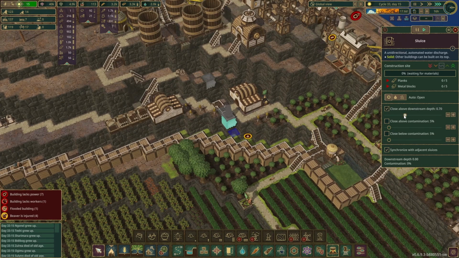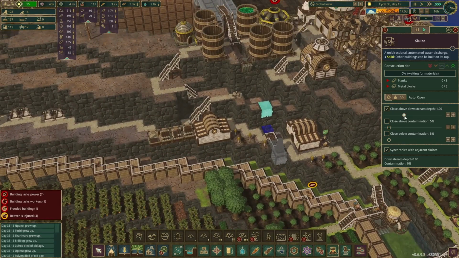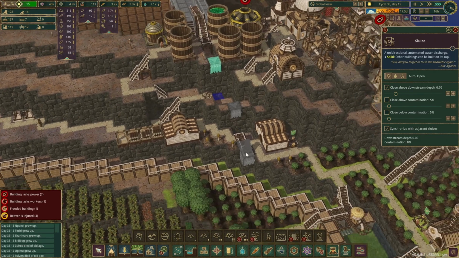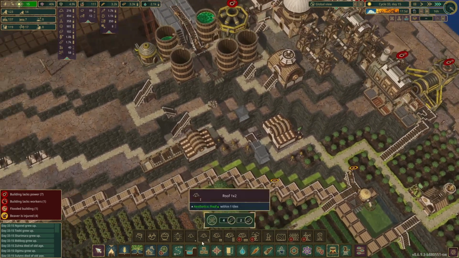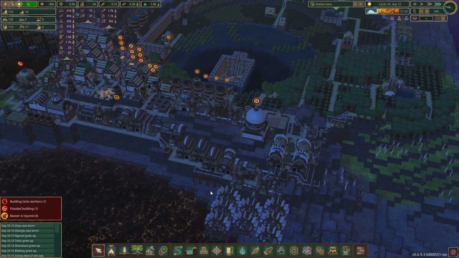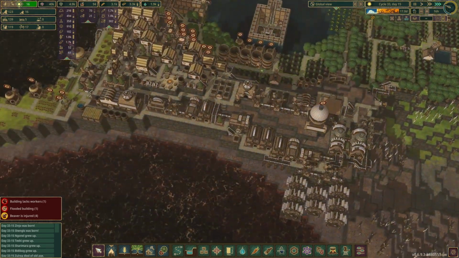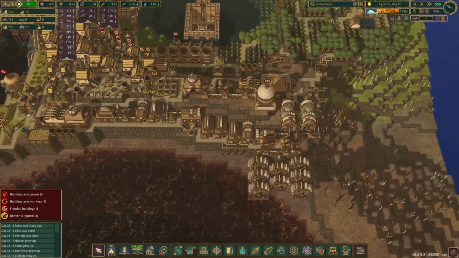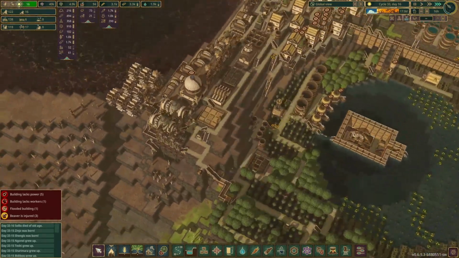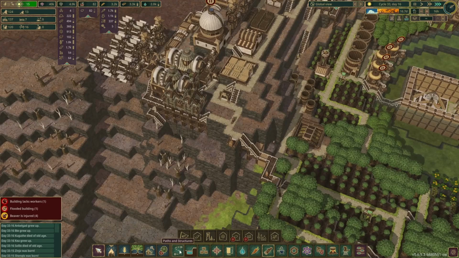Downstream depth of 0.7, that's fine. Downstream depth 0.7 again. Let's stick with 0.7. We'll test if that's a good idea or not. Also, highest priority on this, please. Do I want to start paper production? Because we'll need paper. Can I squeeze a paper factory in here somewhere? I totally could, and I will.